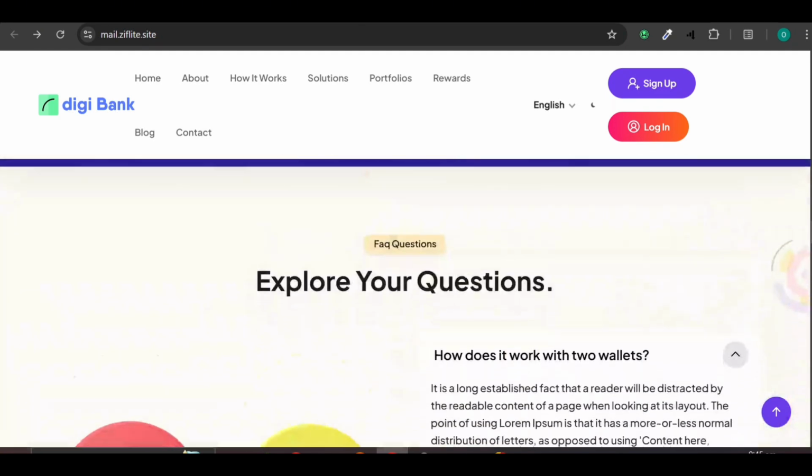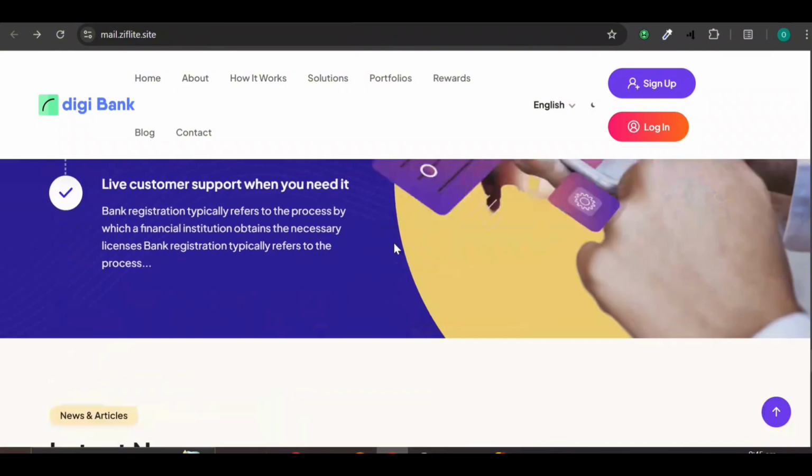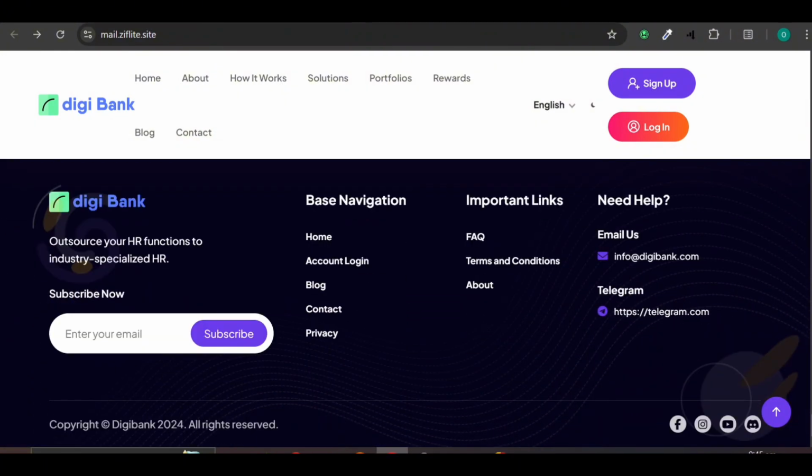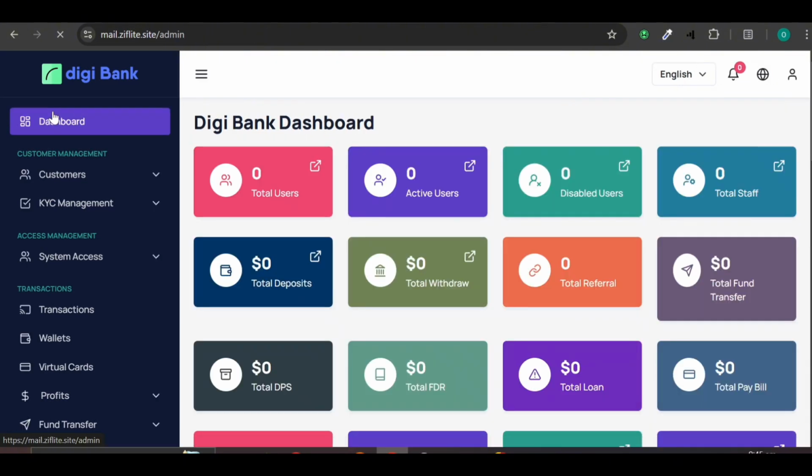And one thing is that you don't have to be a programmer, a coder to be able to build this beautiful website. It comes with tons of features that are good for you. You could actually see the admin aspect of the website where you will be controlling. I'm going to be showing you in a step-by-step process how you can install the script for yourself.